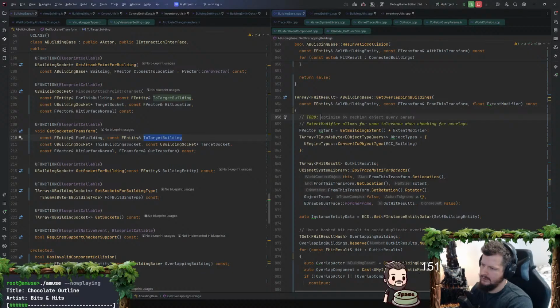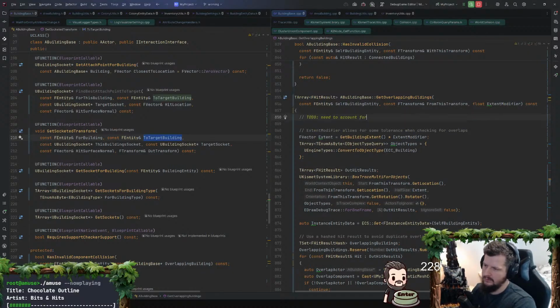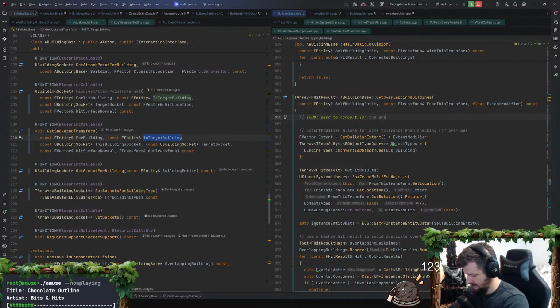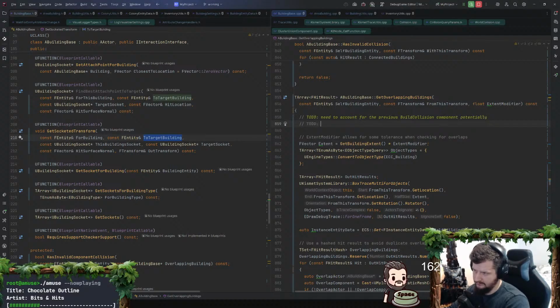To do: need to account for the previous build collision component potentially being different than the mesh collision.